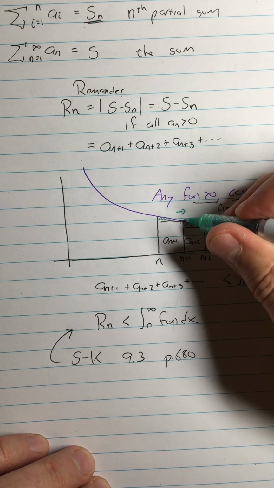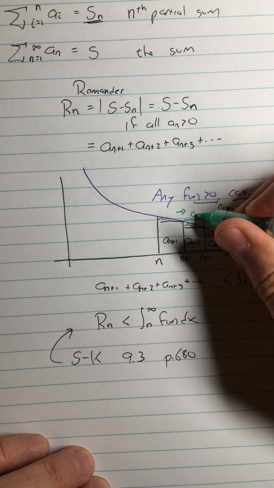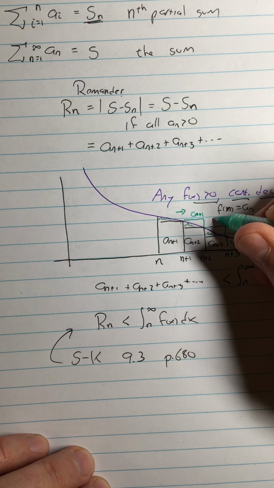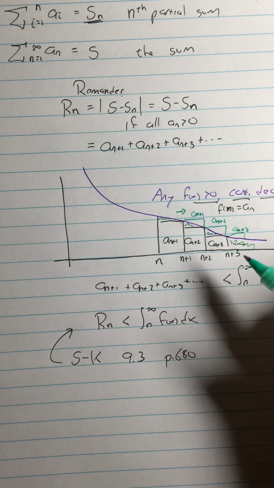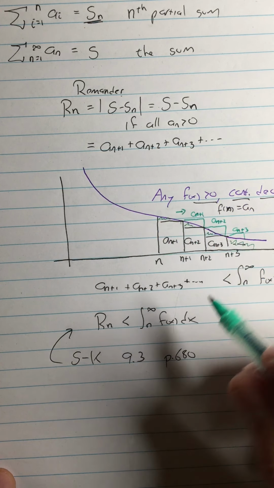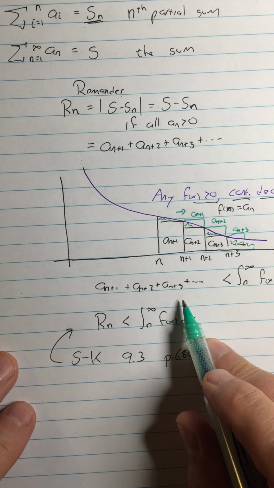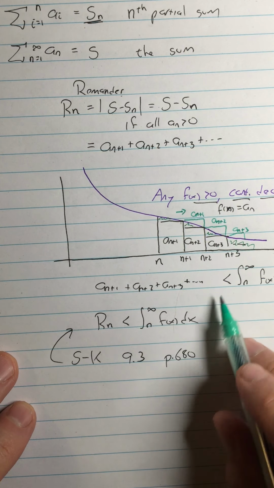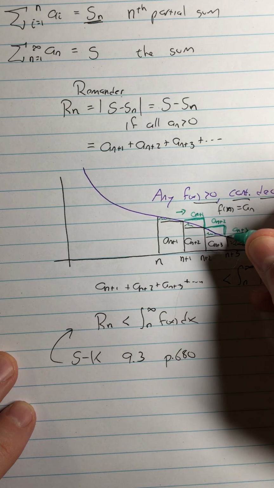And then we're going to have a sub n plus 1 over here and a sub n over here. So here's a sub n plus 1. Here's a sub n plus 2, and so on forever, right? A sub n plus 3. So what we're going to get here is that this a sub n plus 1, a sub n plus 2, plus a sub n plus 3, all right, is also larger than something. So we have here that it's smaller than something, but it's also larger than what?